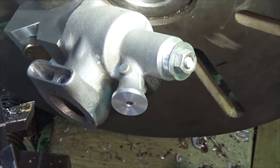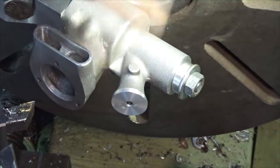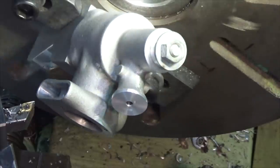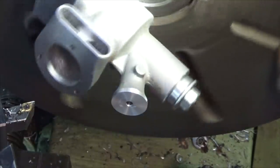It means you can shape it accurately. But that does introduce some issues when you go to drill this cross hole. It has to line up. So, decisions. I think I'll do it the hard way.